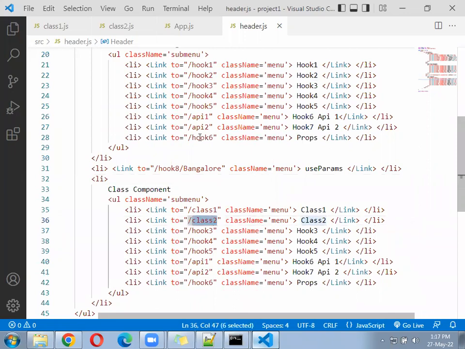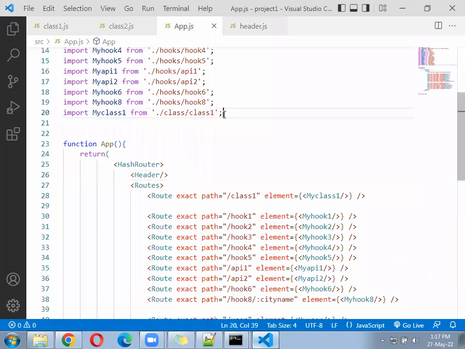Now if I come here into the app file, I need to import my class 2.